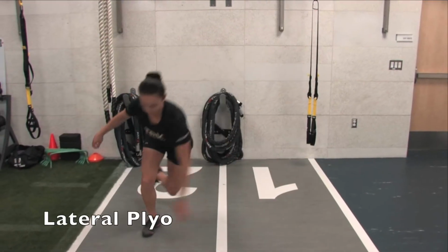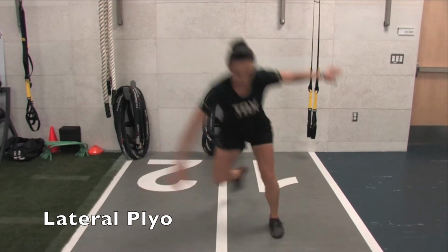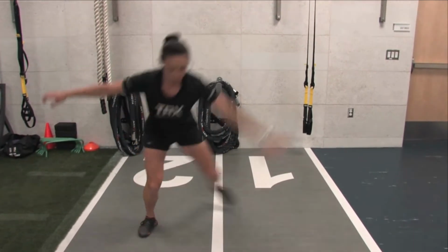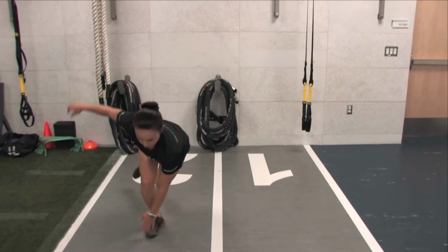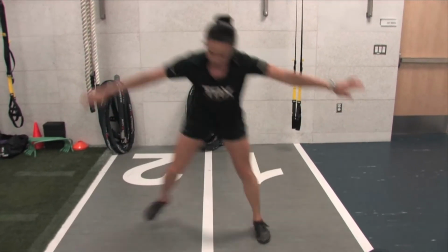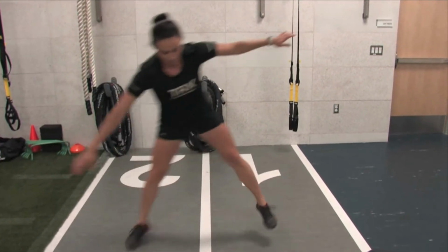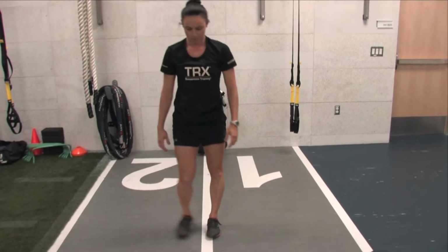All right, so the first exercise is a lateral plyo called a skater. So what she's doing is pushing off that outside foot and then reaching down with the inside arm towards that ground. Back and forth, so it's more of a lateral exercise, working the outside of the legs and glutes. One more. Good. Next exercise is a good old burpee.